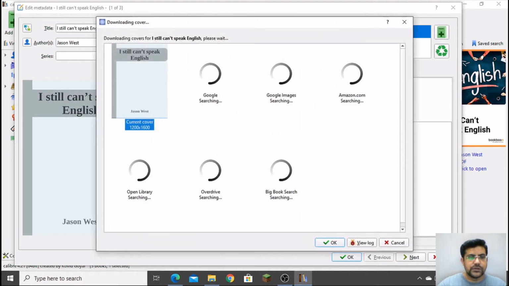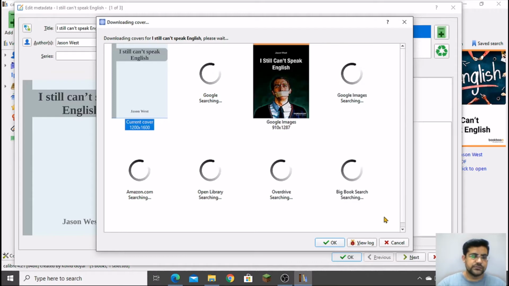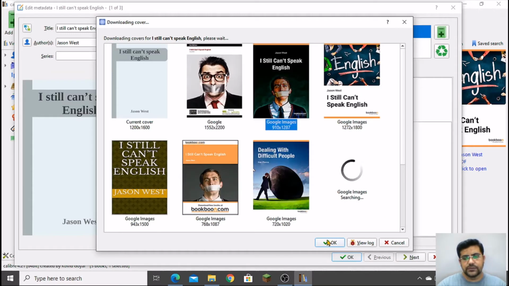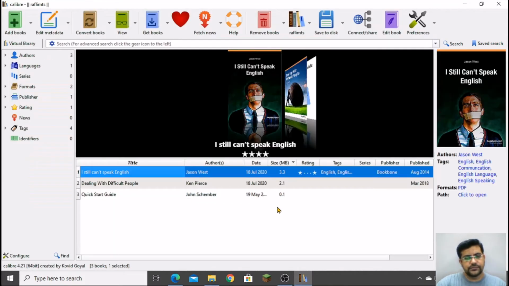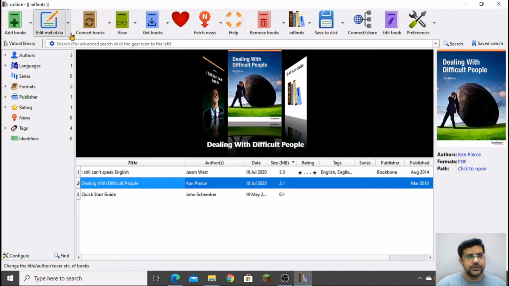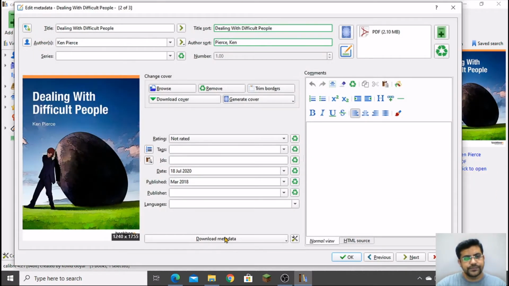Or download cover. And then okay, that's all. So the metadata is updated now. For the next book, added metadata.